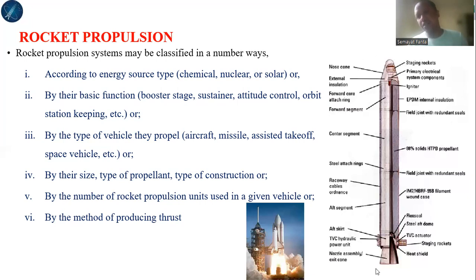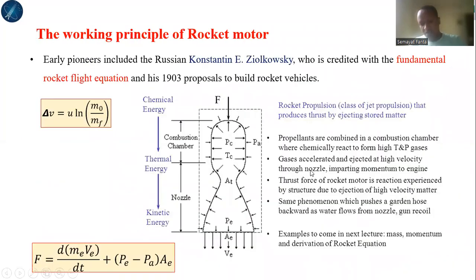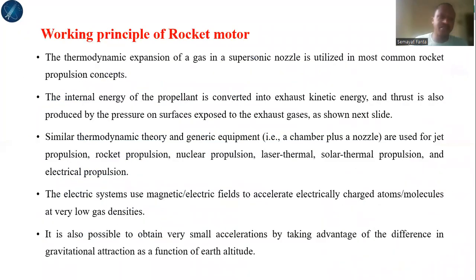And this is the basic constructional feature of a full rocket, what it looks like. Okay, so where is our pilot? It is a very small part of the whole rocket. The remaining maximum part of the rocket is full of just the fuels. Okay, it is full of the fuels and other combustion mechanisms. So that is what we discussed last time.